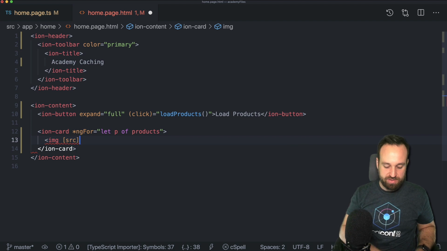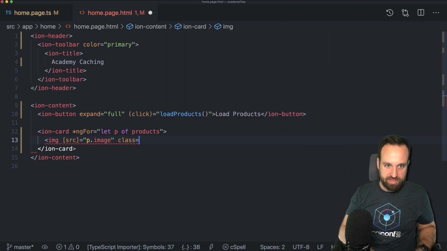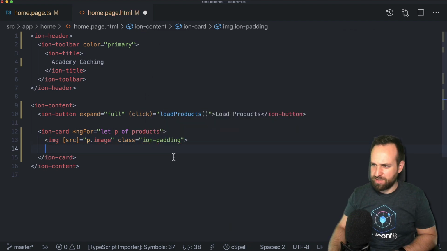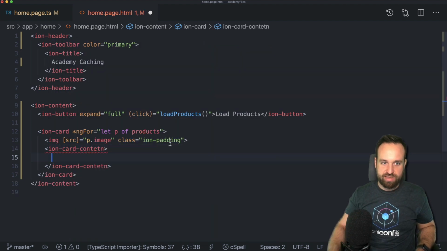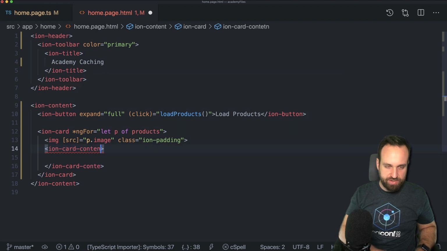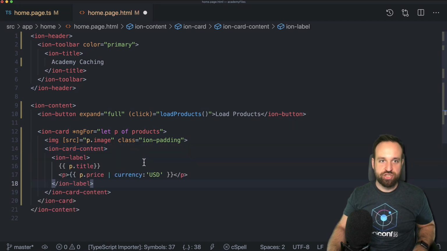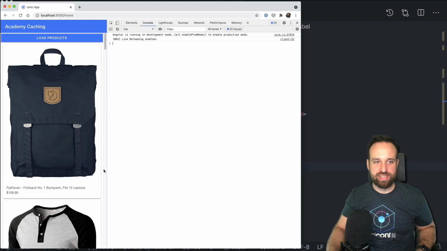We're gonna use the product image as source. Maybe gonna add a little bit of ion padding because it's always good if it doesn't look too crappy. Now ion card content, and let's bring into the content a bit of information from the JSON, just so we see something on the screen with the title and the price.